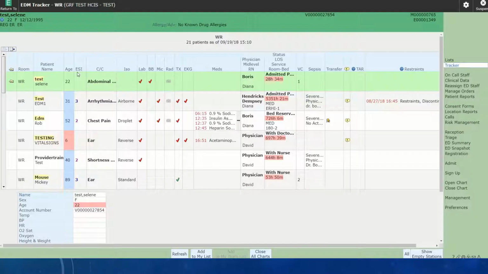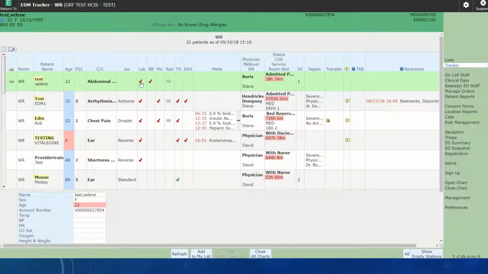This will look different for the sitters. The sitters would have a column called urine, and they would see an order that says urine. This is only because they can only send urine specimens, so that way they don't get confused if there are any other labs. They just will see a urine. But the rest of the process applies the same. So I would see that I have a lab.